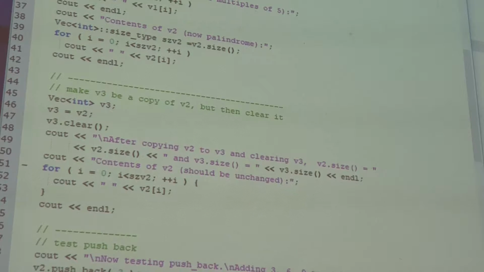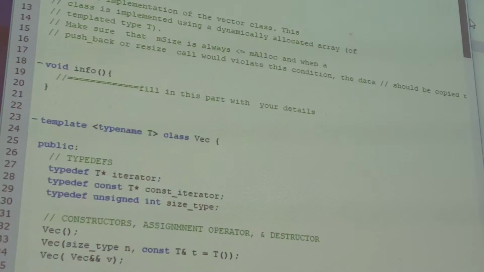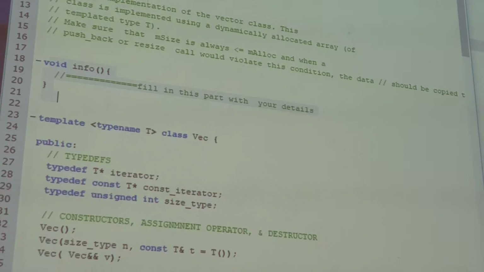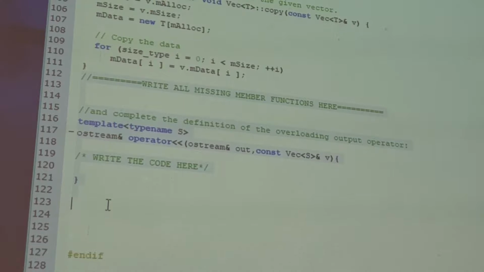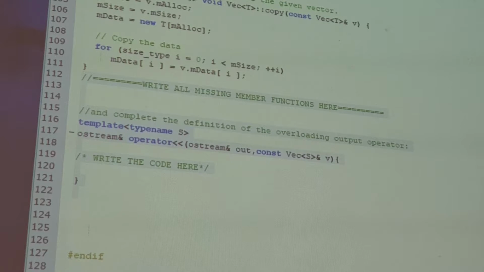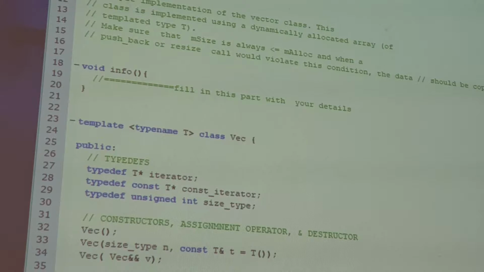So you have this file. You don't send this file. You just send this file after you fill in the missing places, missing methods. Once again, you have to work only this part, and then everything in this part. Don't change anything inside the class if possible, and this will be possible. You might change it, but if there is no good reason for change, you might get some problems in marking.